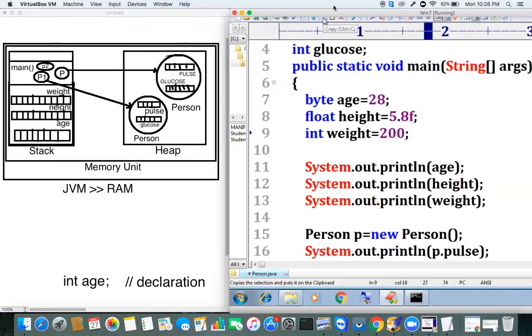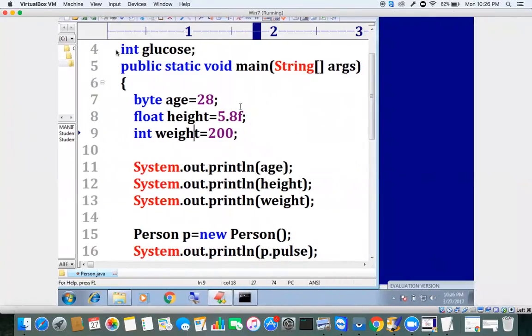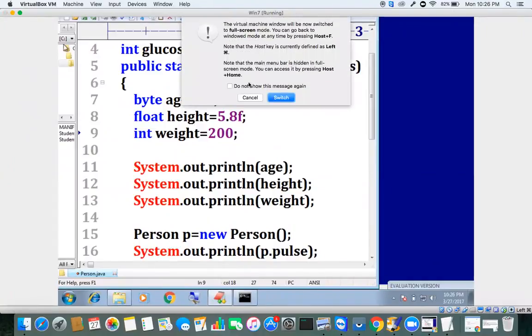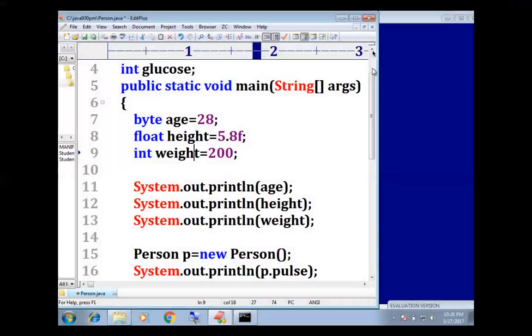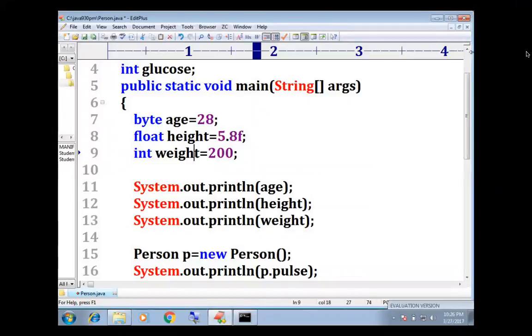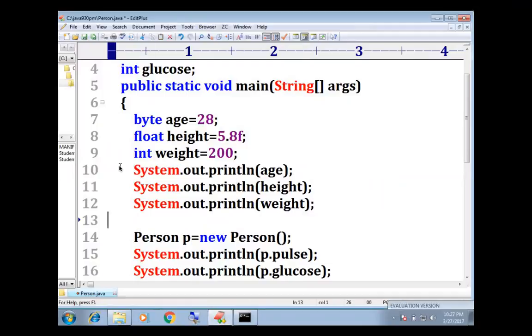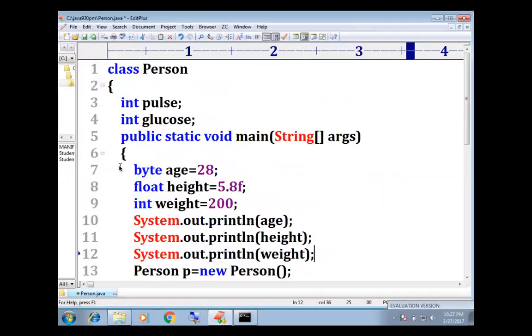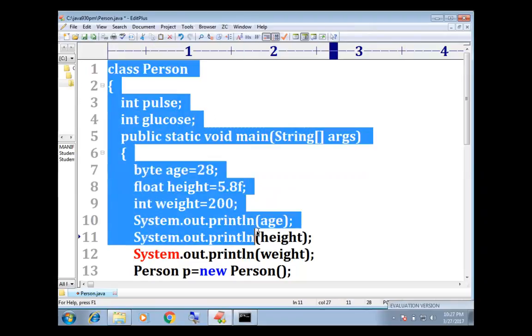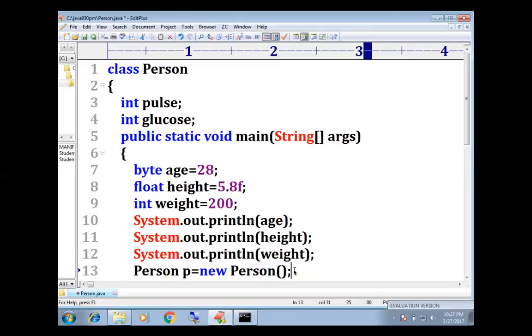Maximize this window. Let's take a snapshot of this one first. Later you can write the program. Once you take a snapshot, I'll scroll up to the next one.